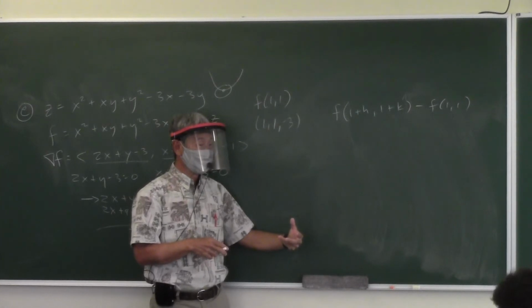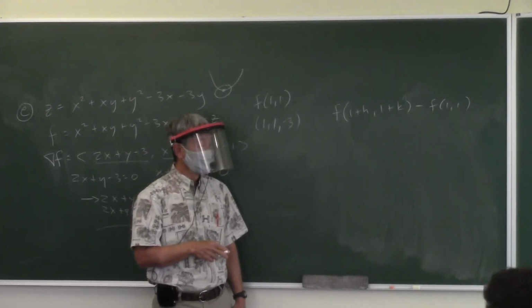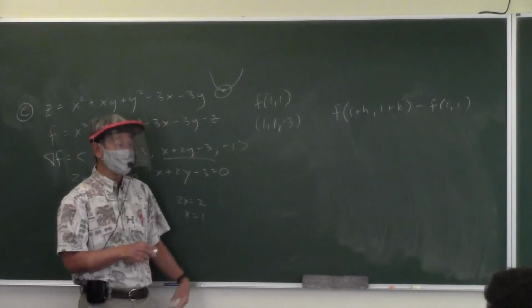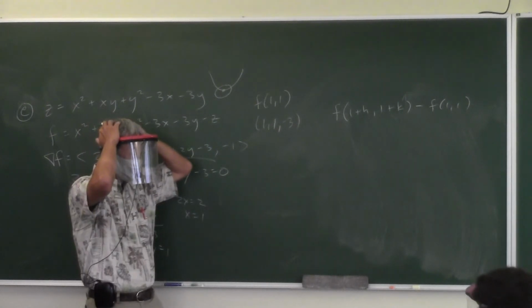Oh! Oh, z is f of 1, 1. Oh, that makes sense. That's the picture I drew. Remember the picture I drew comparing the z coordinates? That makes sense. Okay, I see it. I know how to do it now.